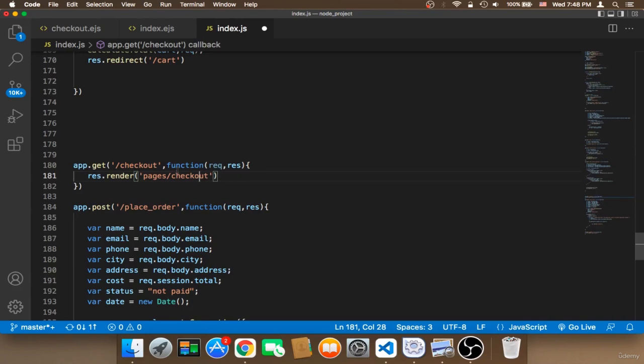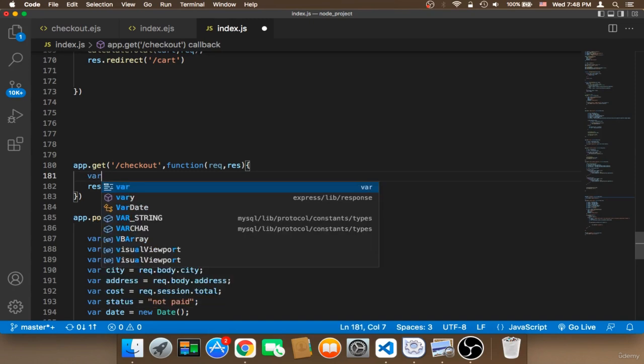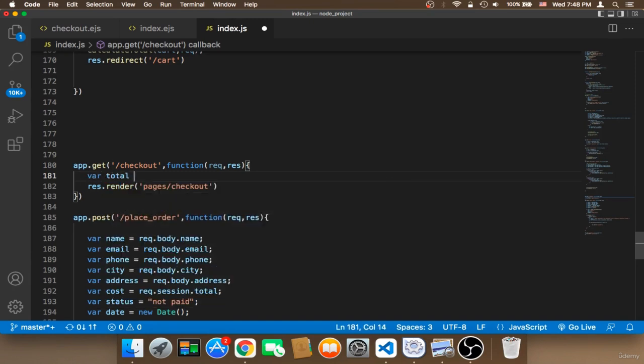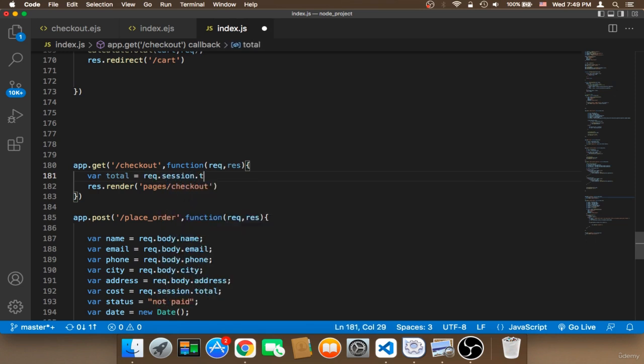Welcome back. In the checkout page, we need to pass the total, because we want to display the total in the checkout page. So to display the total, I'm going to say var total is equal to request.session.total, and then I'm going to pass the total down to the checkout.